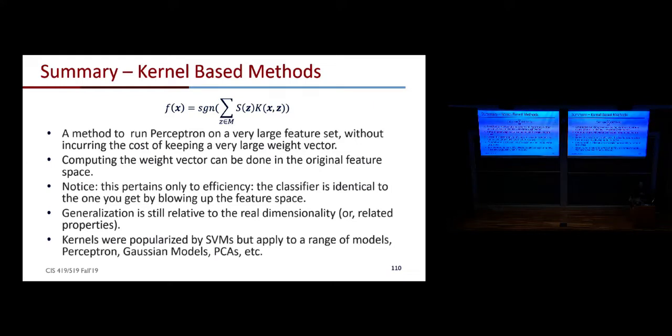As I said last time also, kernels is a concept that came from functional analysis, was there many, many years ago, and were popularized in the context of support vector machines, but really apply to many, many models, as I showed in the context of kernel perceptron. They apply to Gaussian models, to PCAs, and many other models. Some of you may have seen this. Some may see it later.